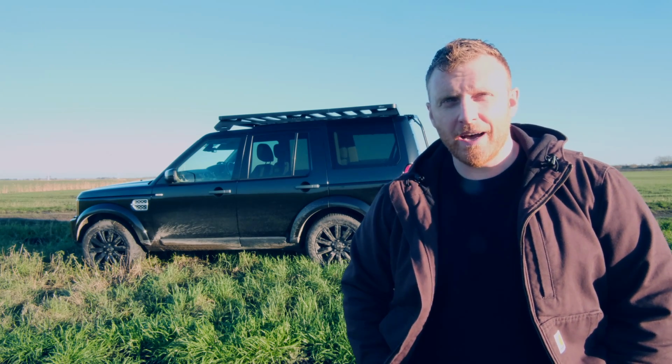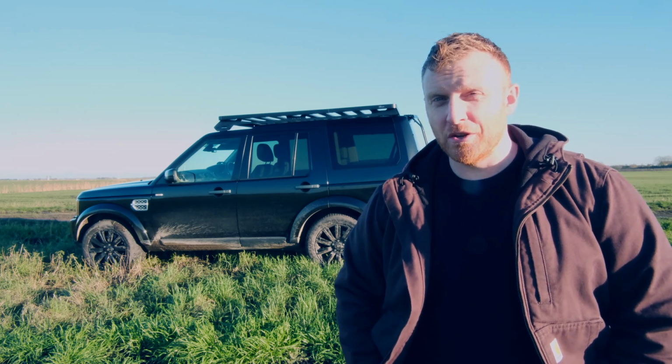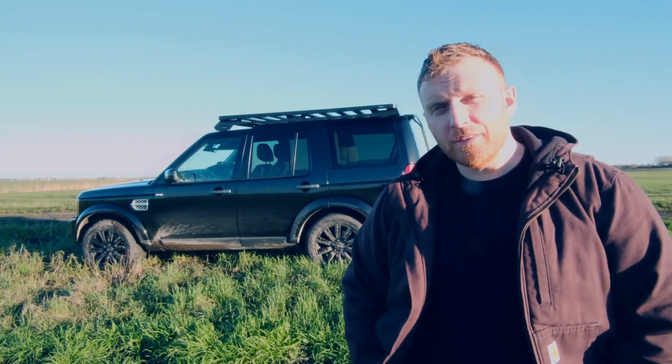In the last video I decided I needed a bike rack for the car, so I had a really good look on the internet, and it turns out putting a bike rack on the Discovery is not so straightforward. First of all, the roof is quite tall, so getting a bike up and down on the roof rack is hard work. I did have a look at the ones that you can attach to a tow ball, but a lot of those would just prevent you from opening the lower tailgate.